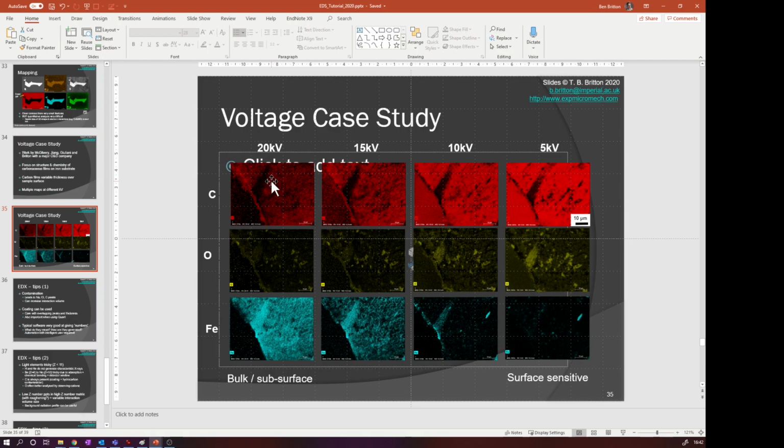So the image itself. We've got voltage over here, moving down in voltage. We have the elements that are shown here. So for high voltage, the beam goes through the thin carbonaceous region. It excites the matrix, the substrate, which is iron rich, and we see a bright variation in iron composition for that matrix compared to a reduction in the carbon concentration.